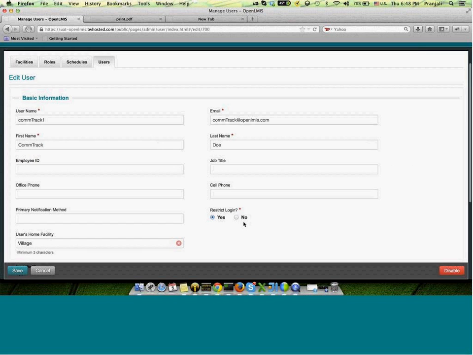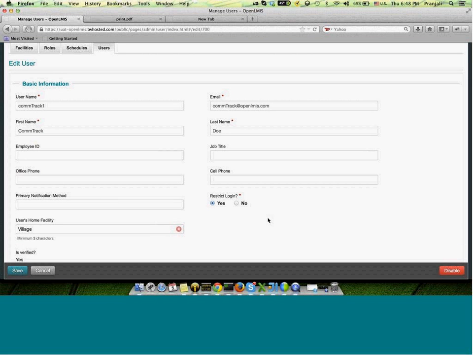Here you can notice this flag, which says restrict login. So admin can handle this flag. If it's an external system integrated with OpenLMIS, then they can intentionally make this flag as yes. What yes means is the user can still use his rights and permissions for using all the OpenLMIS APIs, but he won't be allowed to log in to our browser applications. So this was the additional security check that we have implemented.